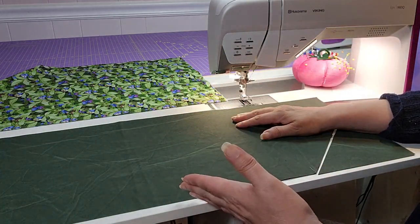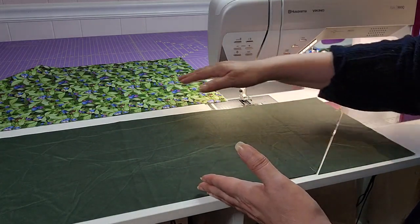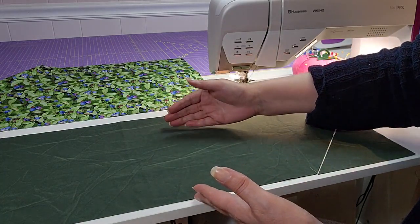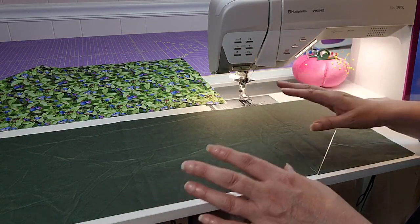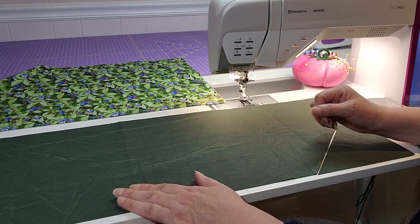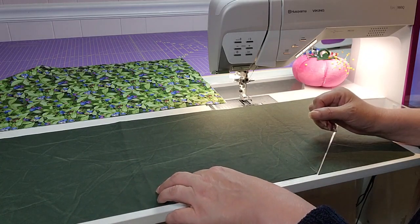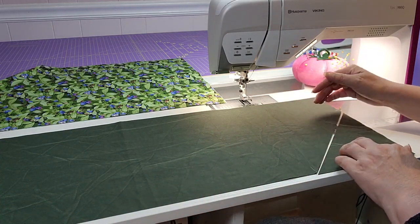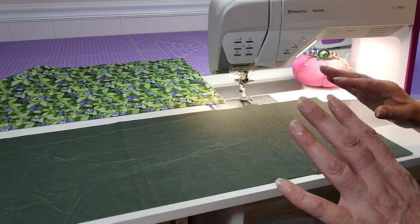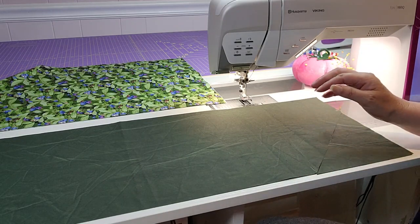So for the front part, I really liked using the double piece. So if you were to use a heavier piece like canvas, I might use that in the back and then use my prettier piece in the front. But this is how I found it to work really well. The aged muslin is a very sturdy fabric. It's very strong. I made one of these for a neighbor of mine that does a garden last year. And she used it all year long, and it held up really well, and it's still holding up.